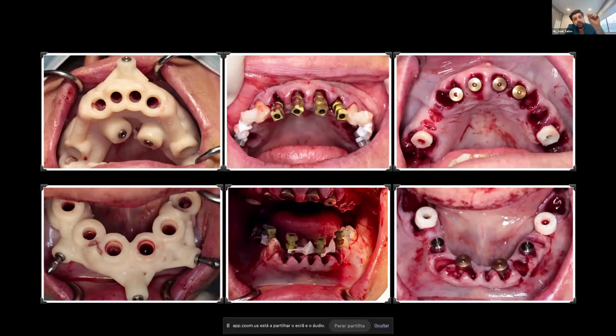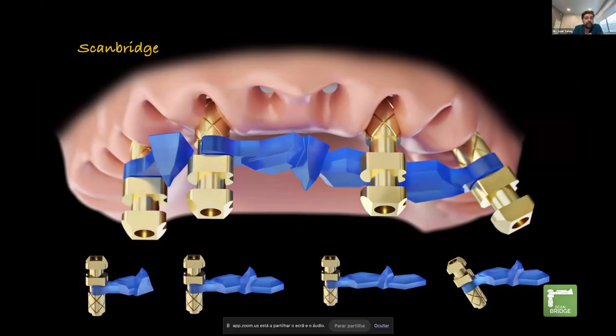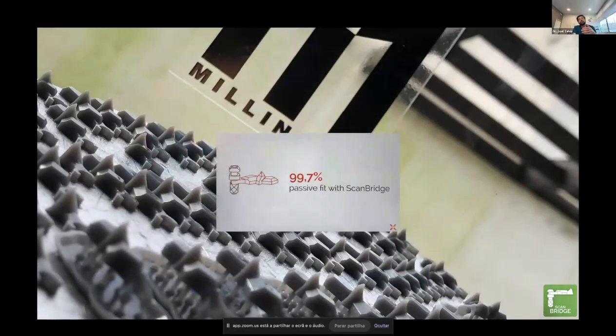In between one thing and the other, if you have this, what we call a scan bridge, these things that you see there secured with composite, the scanner would never lose itself. So we get a precise scanning. And this is the idea behind it. So TRI created these things that you would attach to your posts, with little points of composite securing them in place, and the scanner would make the reading without losing itself, even over longer distances. That was the idea. And by creating this, we were already seeing that we are more often than not creating a passive fit, around 99.7%.